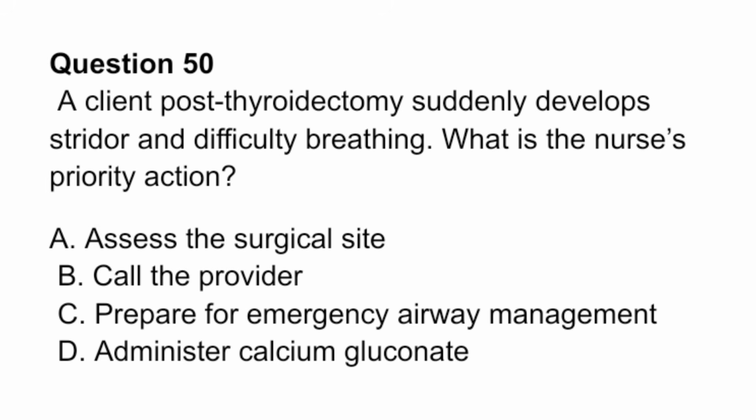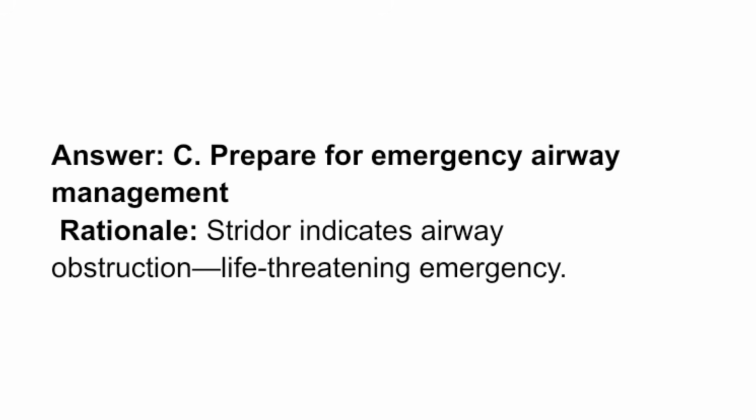Question 50. A client post-thyroidectomy suddenly develops stridor and difficulty breathing. What is the nurse's priority action? A. Assess the surgical site. B. Call the provider. C. Prepare for emergency airway management. D. Administer calcium gluconate. Answer: C. Prepare for emergency airway management. Rationale: stridor indicates airway obstruction, life-threatening emergency.